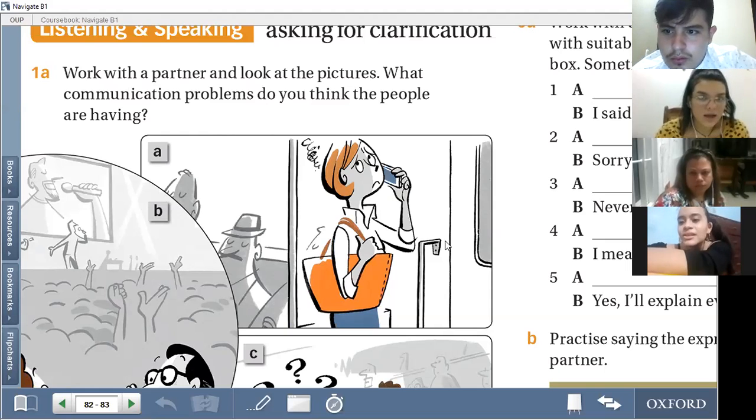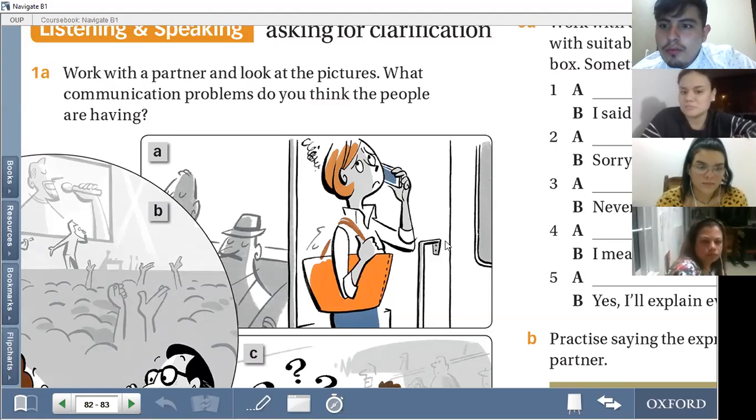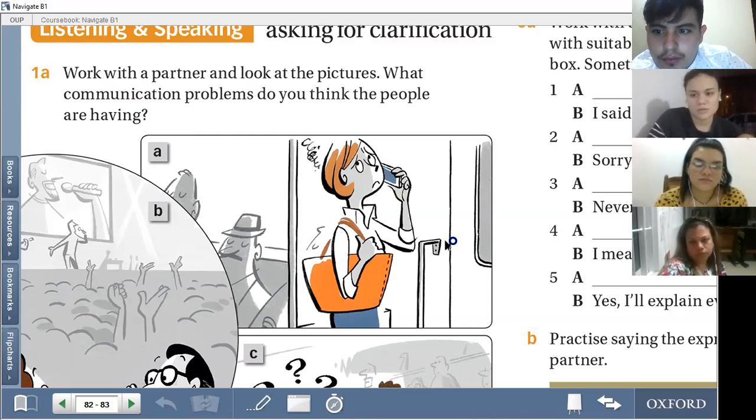She hasn't a good signal or connection. Okay. Maybe the other person doesn't answer the call. I don't know. Maybe the other person doesn't want to answer. Maybe you receive a bad notice. Bad news, bad news. Or maybe she's on a train or on a bus. Maybe yes, she's on a train. I think it's a train.